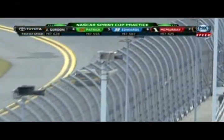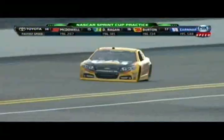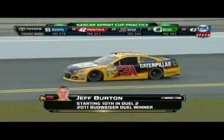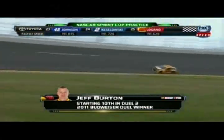He's got his crew chief back that he had at the end of 2011, Luke Lambert. Luke was in that championship battle with Elliott Sadler in the Nationwide Series, and I question why they moved Luke away from him at the beginning of 2012. But Luke Lambert's back with Jeff Burton to start this 13th season. Well, I think if you look at RCR overall, they put such an incredible amount of effort into their Nationwide program. So I guess they thought Elliott and Luke together would be a winning combination, and it was, and they almost pulled off a championship.